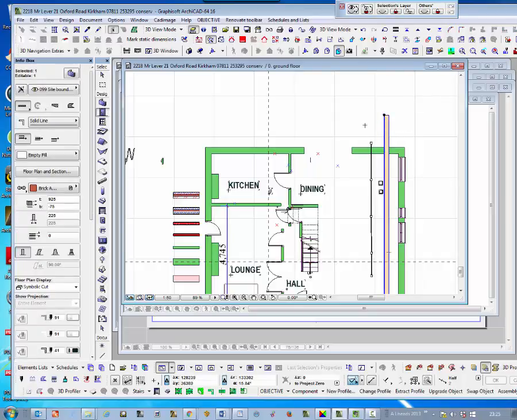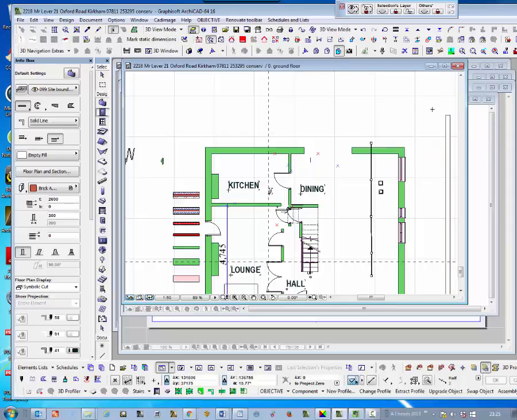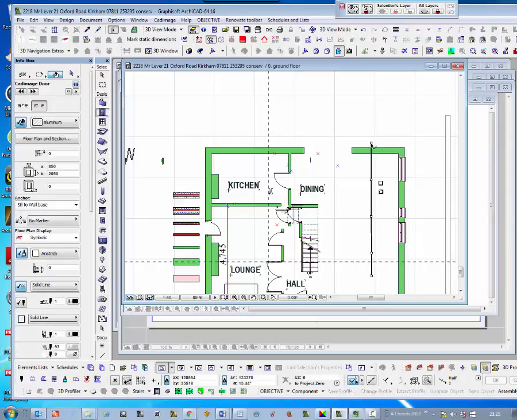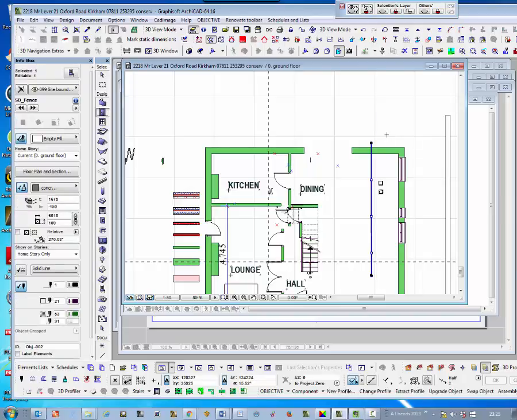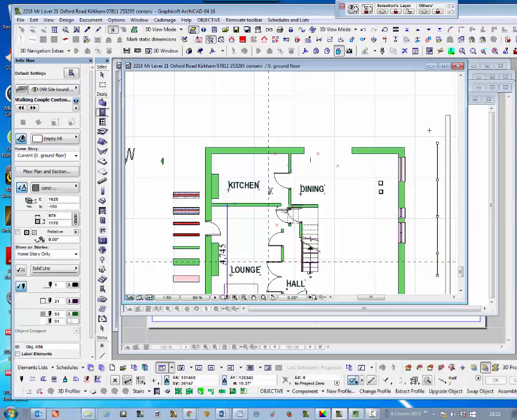It's an outside wall. So Control shift that, shift click that, and Control D. We'll just put it down there. Again, if we could pick up the end of this, it is a fence, so Control D, move that to the outside of the building.